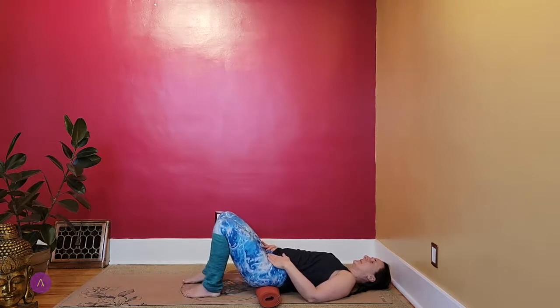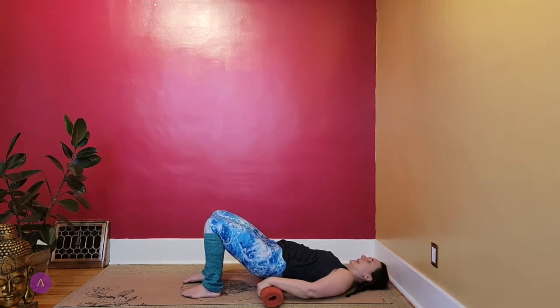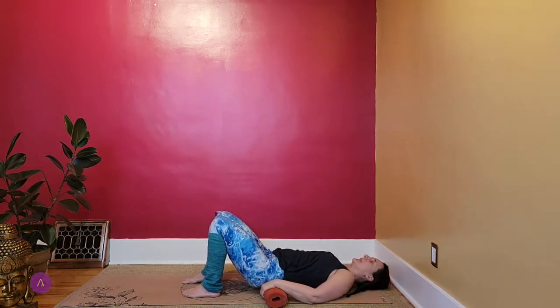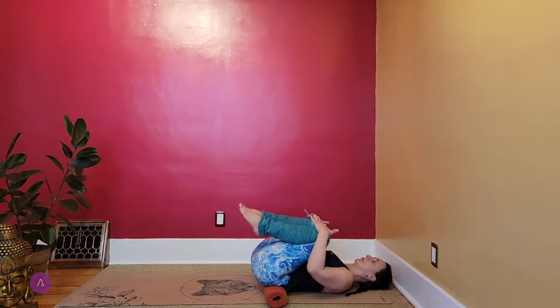With your next inhale, re-bend your knees, place your feet flat onto your mat again. Lift your hips slightly and bring the roll now a little bit more underneath the lower back, so away from the backs of your hips. And then hug both knees into your chest, lift your feet.